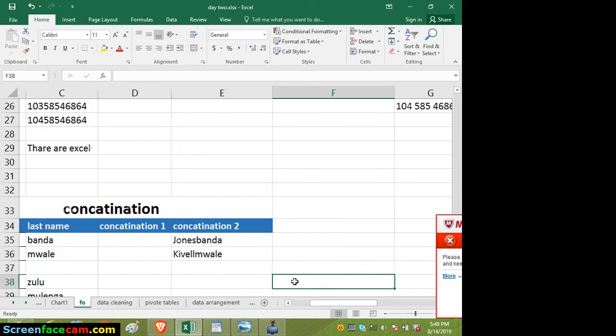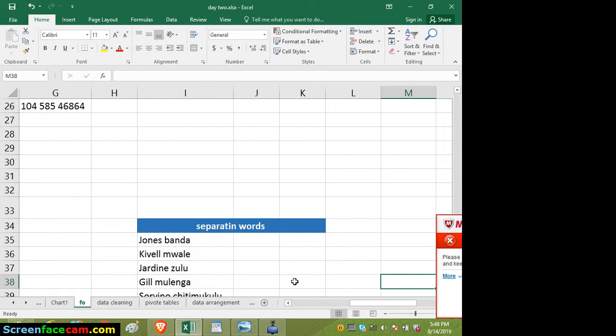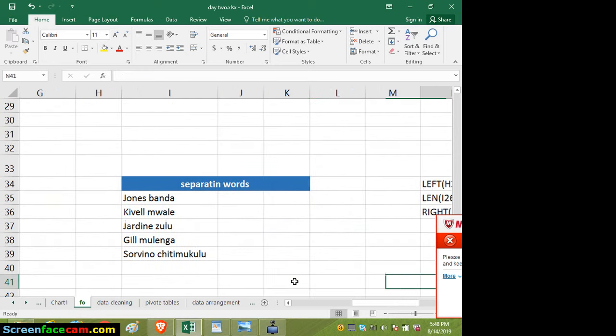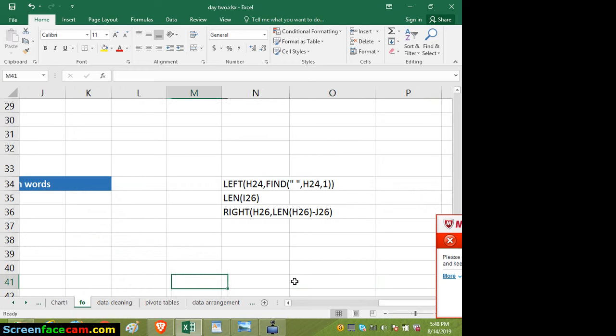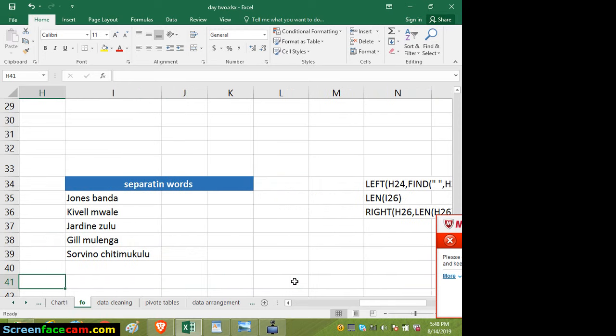So we have dealt with concatenation. Now, before we deal with separation of text, do you know that Excel allows you to count the number of characters in a word?